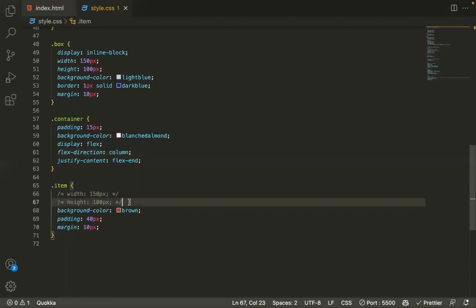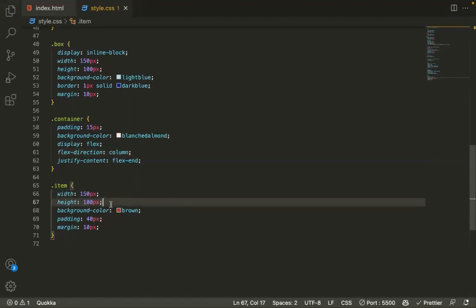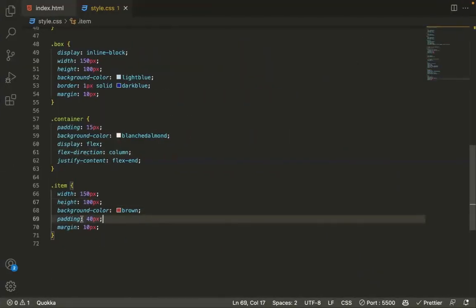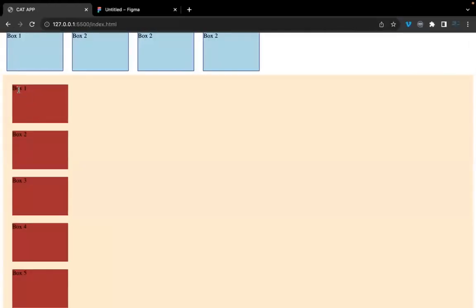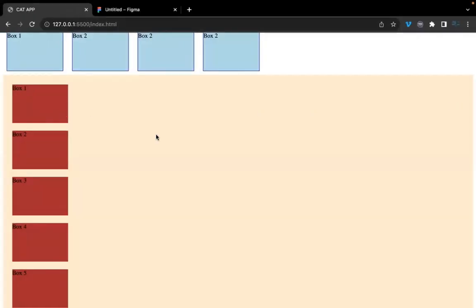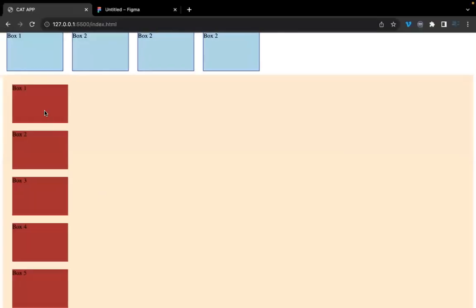So now let's do this. Let me give this width and height again, and then let's save it. All right, we are back to our width and our height. Let me remove the padding also, because I don't need this. Save, because with the width and the height, you don't really need the padding. So now we have width and the height. Like I said, your block element is going to take the entire row, but you can override that by passing a width to it, which is what we do here. Width 150 pixels.